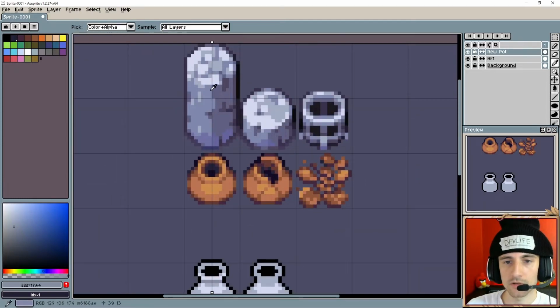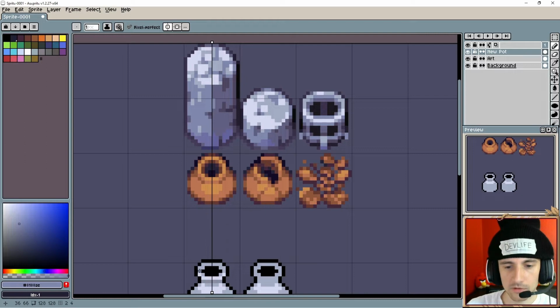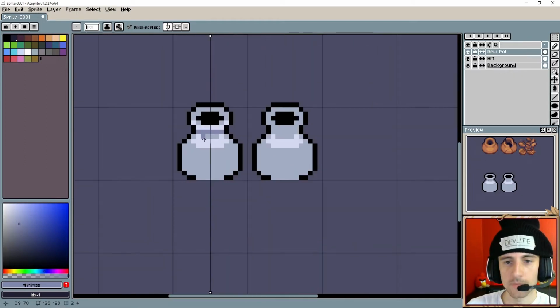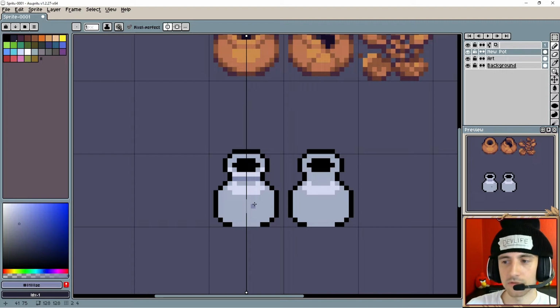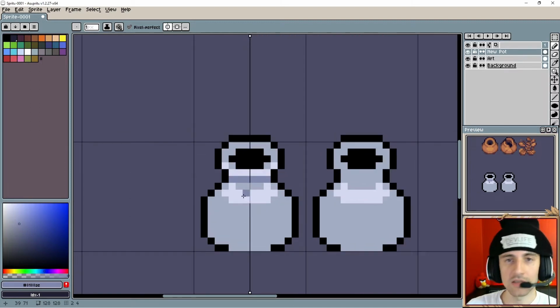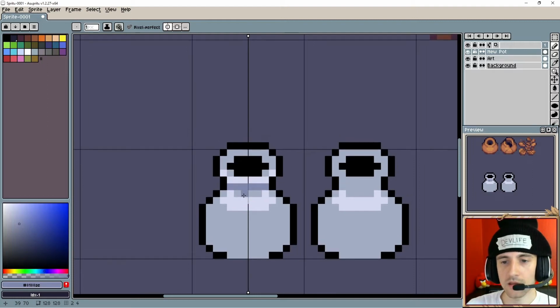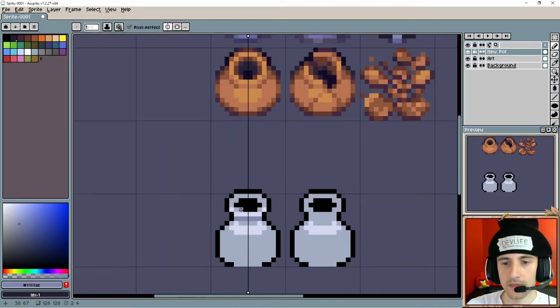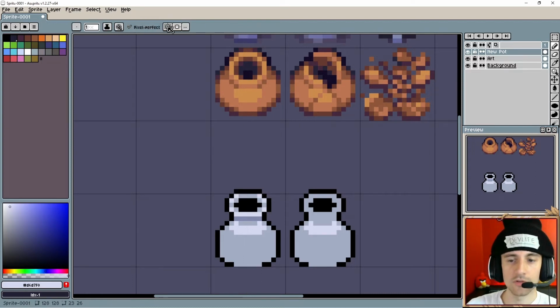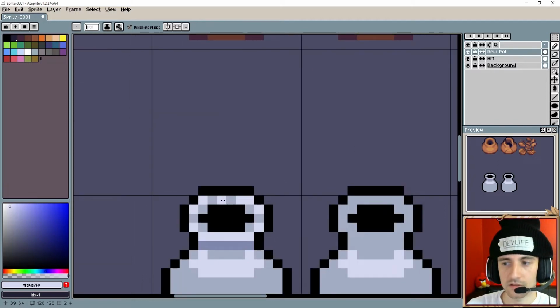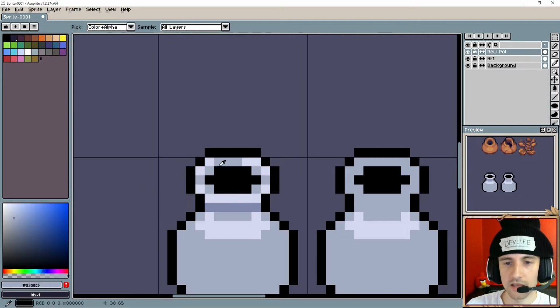Actually, let me grab this color right here. Wait, am I using that one? No, I'm not. Yes, let me grab this color and put it right here. And you can see now that it really makes that look like it sticks out, and we didn't even need to use that black outline. I think another spot to put a few more highlights would be maybe here and here. I'll turn off the horizontal symmetry tool here because I want this top to look a little more natural. Or if we want reflection, you don't want it to be the same on both sides. It's okay to even shade just one side and not the other, because lighting isn't always perfect on all sides. So I think something like this looks pretty cool.